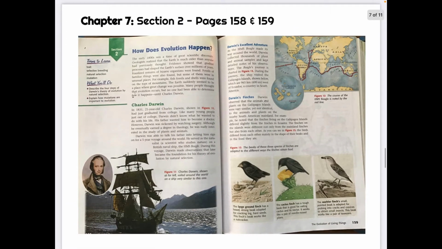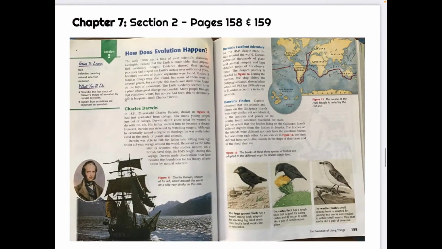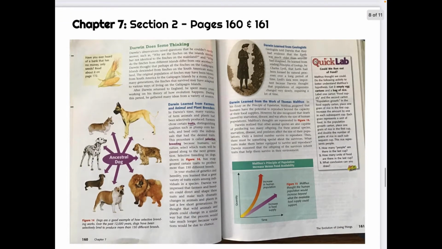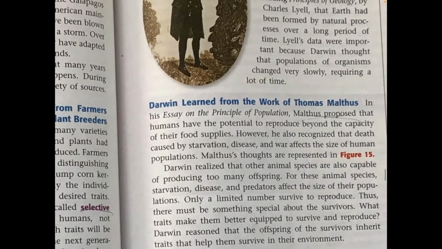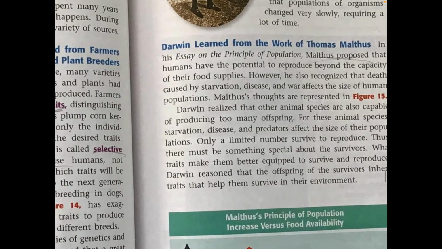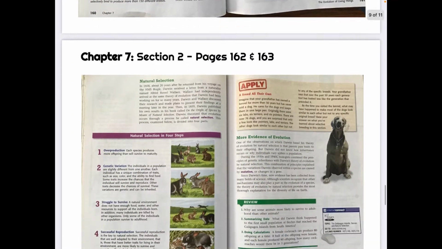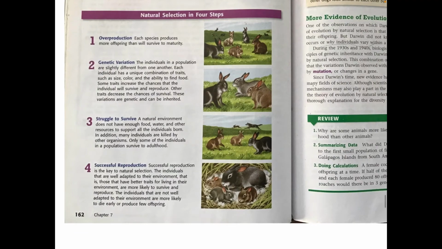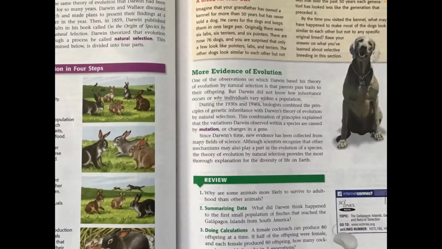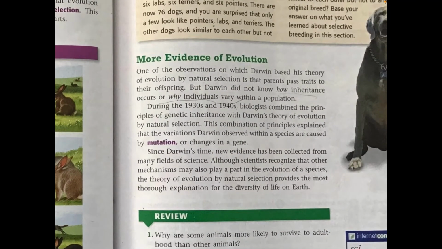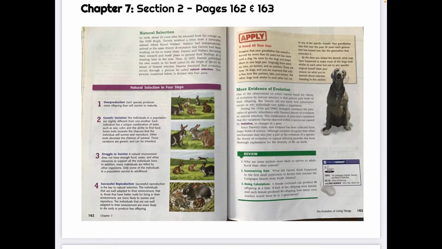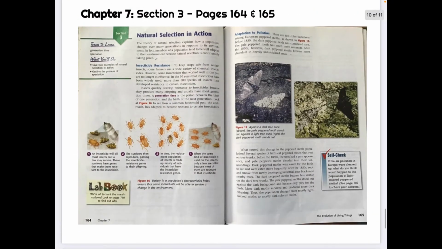Section 2's big ideas are Darwin, his trip around the world, specifically to the Galapagos Islands, and the finches he studied there, and then what he learned from farmers and breeders, geologists, and Thomas Malthus. Those ideas he turned into the 4 steps of natural selection that we took notes on, but Darwin didn't know everything by the end of that time. He didn't know how inheritance happened, which is DNA, and he didn't know why individuals were different, which is caused by mutations in DNA.